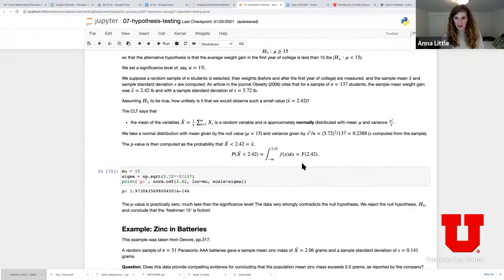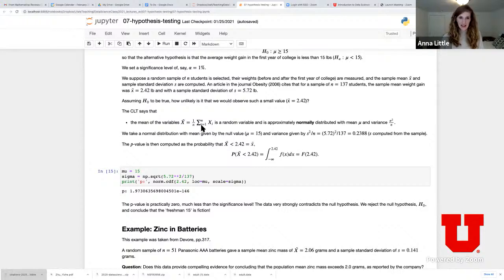So let's remember what the CLT tells us. The CLT tells us about the sample mean of these variables, X bar. Let me make a little comment here that throughout the lecture, when I use a capital X, this is denoting a random variable, and when I use a little x, it's denoting a specific outcome of that random variable. So here, the big X bar is the random variable sample mean, and the little x bar is what the specific sample mean came out to be in our data set.